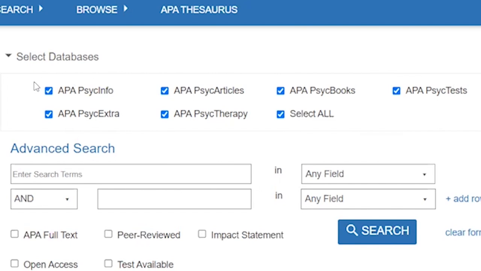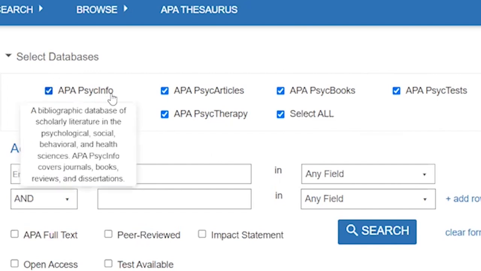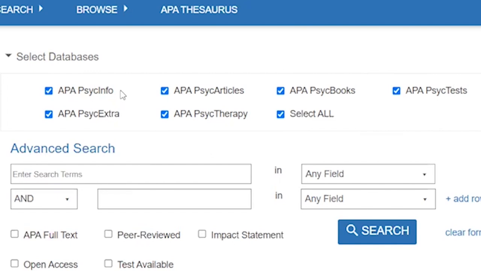Nice. Except for PsycInfo Research Services, which is a separate product that we subscribe to, but all of the same data would be in the PsycInfo Classic. Okay. Perfect.